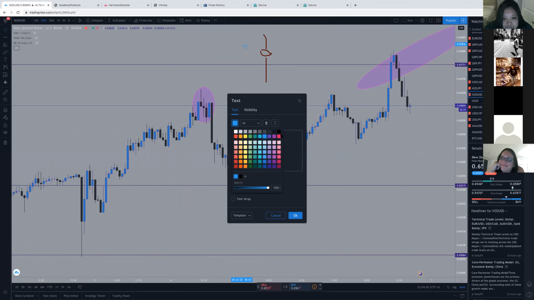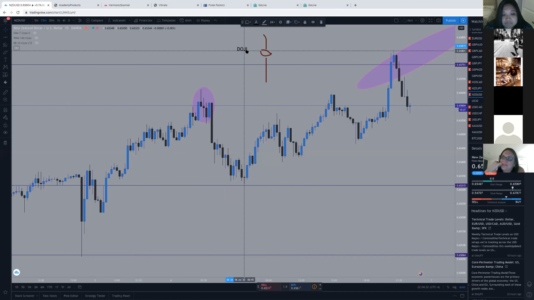So a doji right here is only validating, right? The doji is only good if it's actually on the resistance or on the support. If you see a doji in the middle right here, it really doesn't matter, because it's not validating the support or the resistance. It's just in the middle.